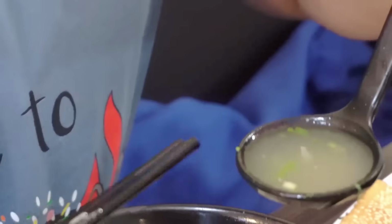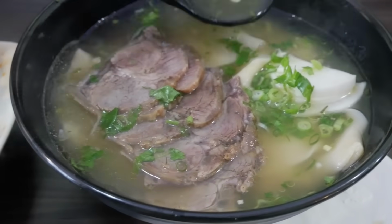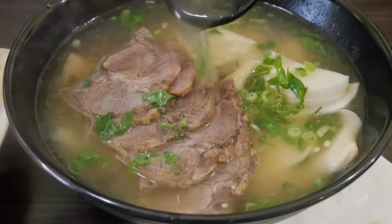I really needed this. I mean, it was raining all the way here. It's really cold outside, and this thing, hang on. That thing warmed my soul. This soup is subtly delicious. It's like you see a person without any fancy clothing, without any makeup, without any expensive jewelry, but that person turned out to be like Jennifer Lawrence. I never expected such a rich, beefy flavor to come from such clear broth.